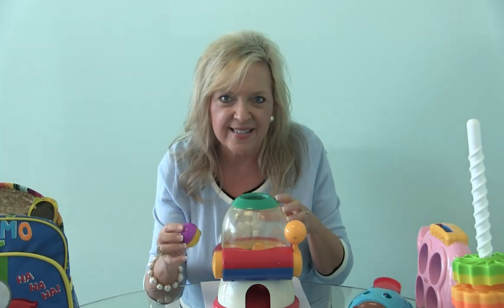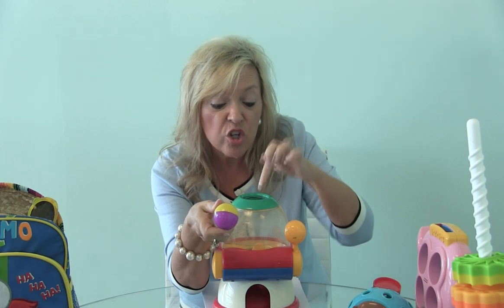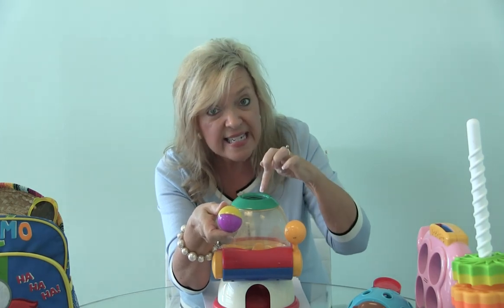And then when it's the child's turn, you could do a couple things. You could just wait and see what happens. But at this level, I really don't. I'm still providing some cueing so that I'm showing a child exactly what to do. So I would probably, with this toy, hand him the ball and say, you put it in. Look, right here. Ball goes in. Help him do it, because you don't want to lose him.